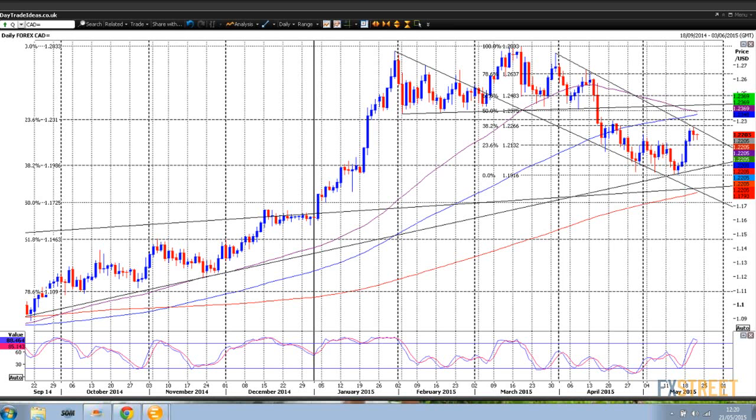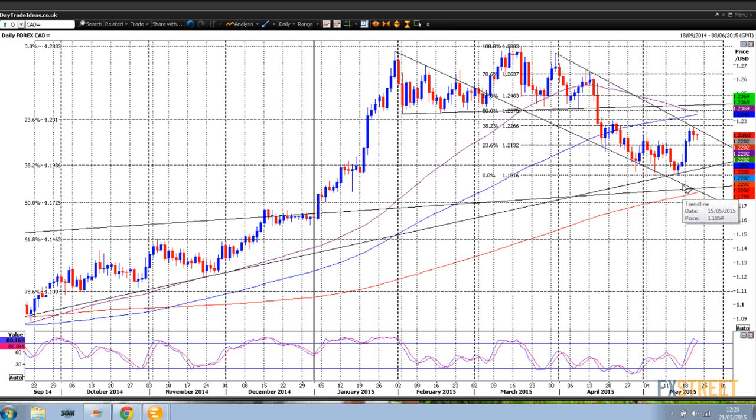Okay, so. Yeah, just doesn't look good. What can I say? You give me a close above the 100-day moving average and I might change my mind. That would clear this 23.6% fib at 123.10. That would easily clear that short-term 38.2% fib at 122.66. It would also very much clear this trend line.